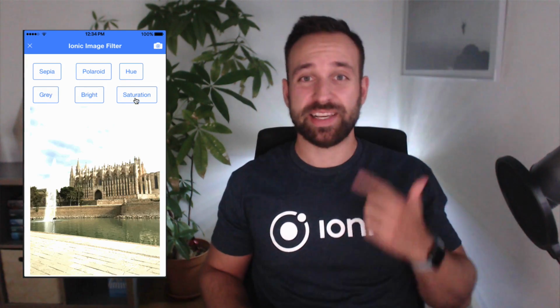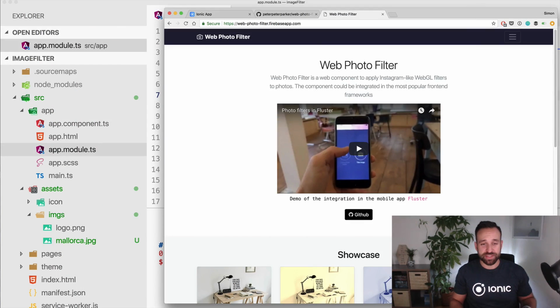In this quick win, we will implement a little filtering for images, almost like Instagram. And the cool thing about this is that it performs super well. It was written as a Stencil component by a member of the Ionic community, and this means it works inside your Ionic app once it is deployed, and also as a PWA, so you can use this Instagram-like image filtering wherever you want to. So let's dive into this.